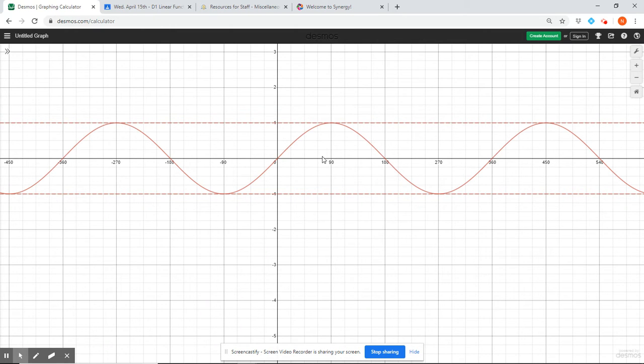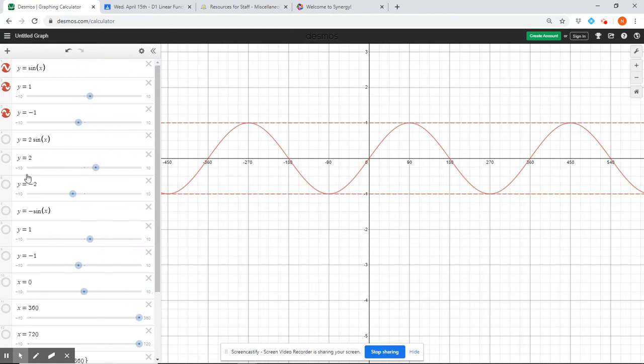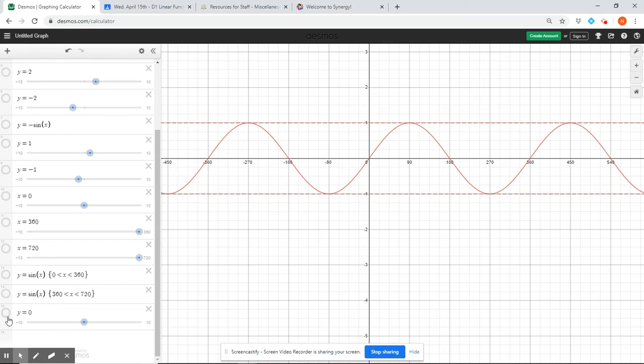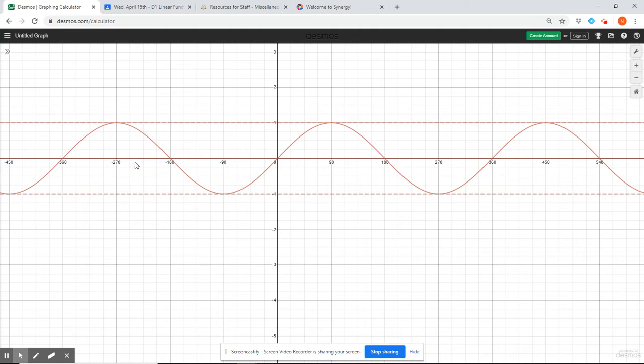Now, if I look at the line going down the center, so if I split that graph right down the center, I have the line with the equation y equals 0. It's kind of hard to see. If you look at the x-axis, it's black, and then now it's red. That's because I had it graph the line y equals 0. So that is this line that goes right down the middle. And we're actually going to call that the midline. It doesn't really mention it in your notes, so we're definitely going to have to add that in.